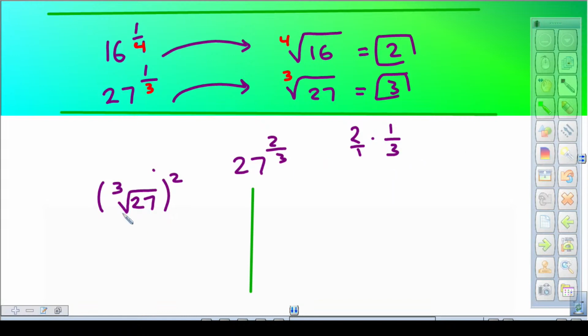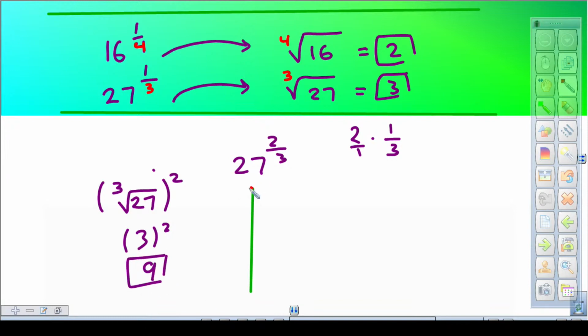So now let's go back here to radicals. You just gave me the answer for this one. The cube root of 27 is 3. And that is raised to the second power. Well, what's 3 to the second power? Come on, champions, you know this. 3 to the second power is what? 9. And that's the answer, okay? That's not the only method.